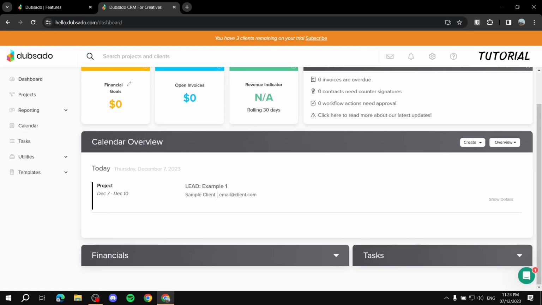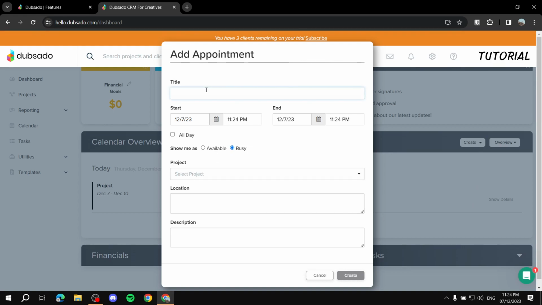Next up, we've got a calendar overview. We've got a standalone tab for the calendar, which I will talk about in a sec. But here in the dashboard, you will see an overview of the important stuff. If we have certain projects, it will show us in the calendar overview. And we can also create a new one. We can just click on create here, and whether it's a task, project, or appointment, we can set it over here. We can just do an appointment, for example, and give it a title. So example or tutorial, because I already have an example.